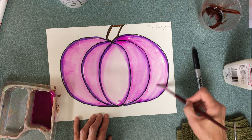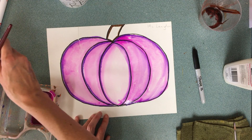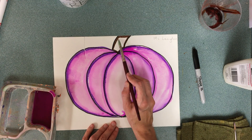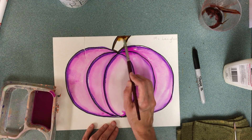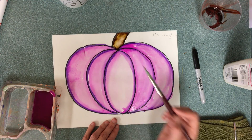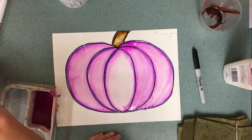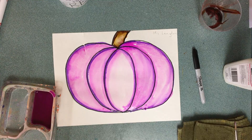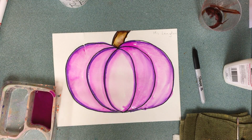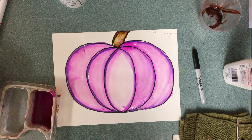Let me show you that stem. I'm going to totally wash my brush — swoosh, wipe — but I need a little water on it so I won't blot it. Watch when I go around the brown: that is how markers turn into paint. We didn't even really need paint for this, but I just like the way the paint adds a little something something extra. That's my pumpkin — it's going to have to go on the drying rack until next time when we add a silly face and a background. Happy arting today!